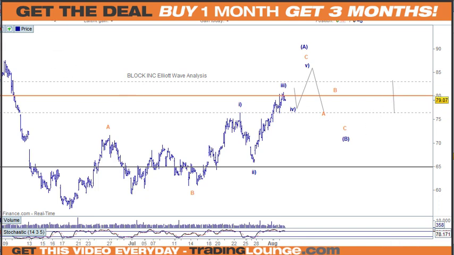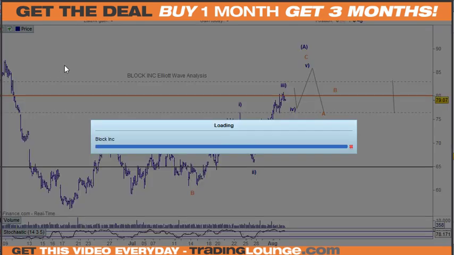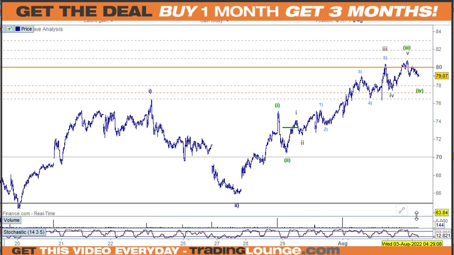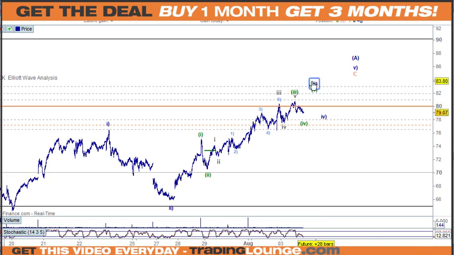So if we have a look at this on the 100 ticks from 1,000 ticks here, it'll be a little bit different. I've got this counted differently going up here on the 100 ticks, which has more to go to the upside. So looking at it as wave 1 here and 2 here, to get my wave 3, I just can't see it yet. I'm just not there yet, and I haven't seen a wave 4 in here yet either.